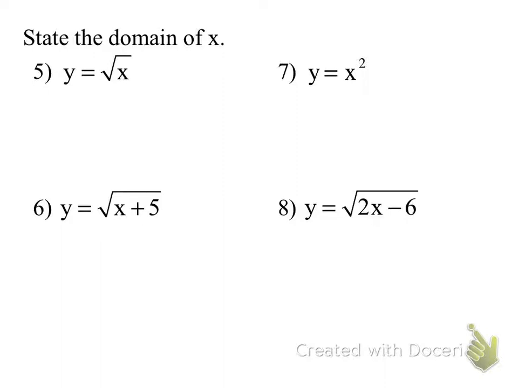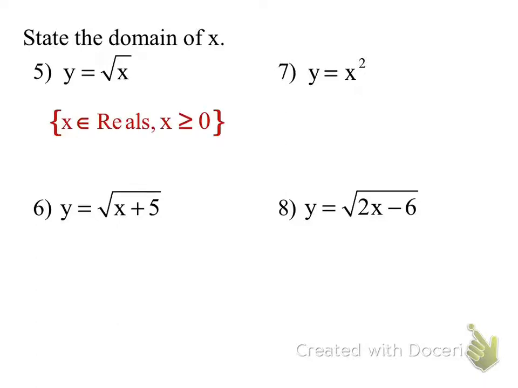X is the element of the reals. And X cannot equal 0. No, it can equal 0. I can take the square root of 0. What's the rule for a radical? You guys keep forgetting. Berenson. X is greater than or equal to 0. When it's cannot equal is when it's in the denominator. Does that make sense, Leah? Okay, x is greater than or equal to 0.